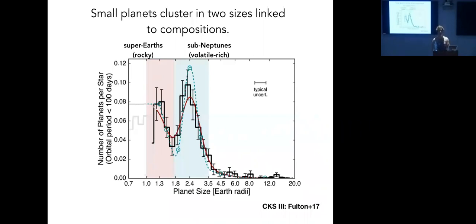So exploring the distribution of this gap in planet radius is going to teach us the physics of how planets acquire and or lose their volatile envelopes. And I guess I can talk more afterward if you're interested about future follow-up studies for this discovery.